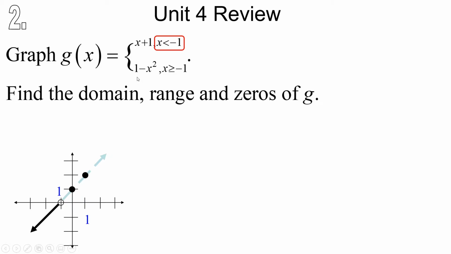Well, let's just picture the entire quadratic right now. And the parent function for 1 minus x squared would be x squared. And you all know what that looks like. A parabola opening upward with vertex at the origin. But there's a negative in front of that x squared, which is going to take that parabola and reflect it in the x-axis. So now it's opening downward with the vertex still at the origin.